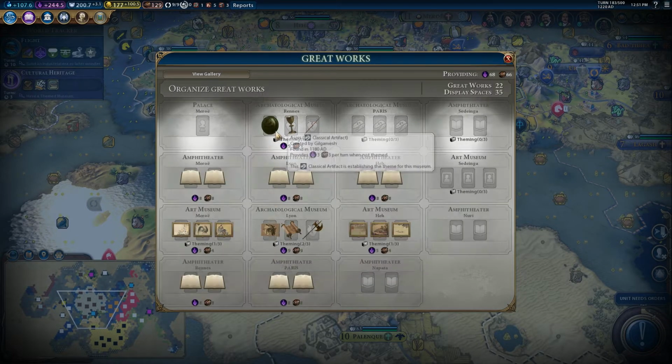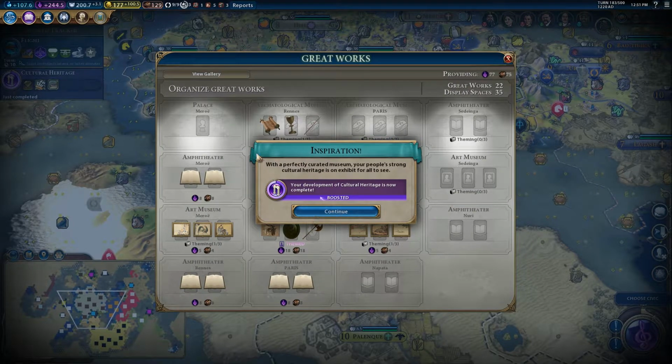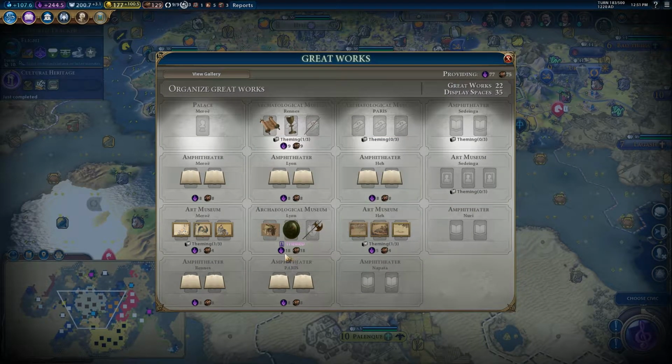I keep moving the wrong thing. I want to move the scroll. There we go. I themed a museum here. Now I'm getting the double bonus, which is really nice. Let's see here. Same type from different artists. So I have some landscapes here.